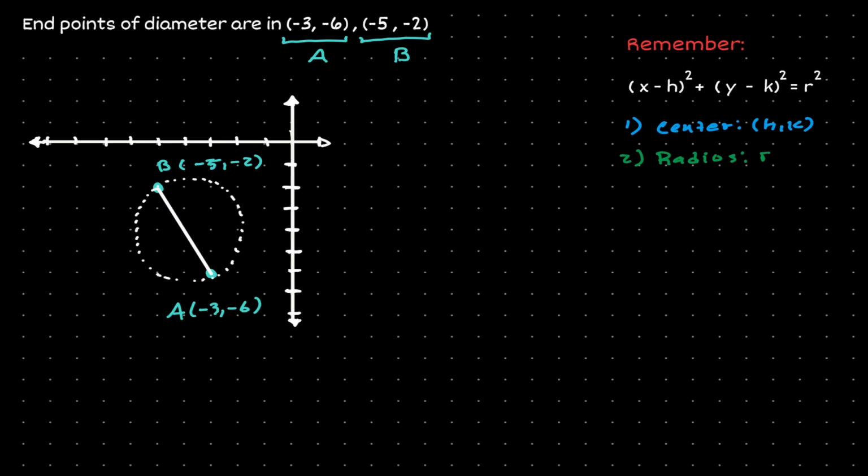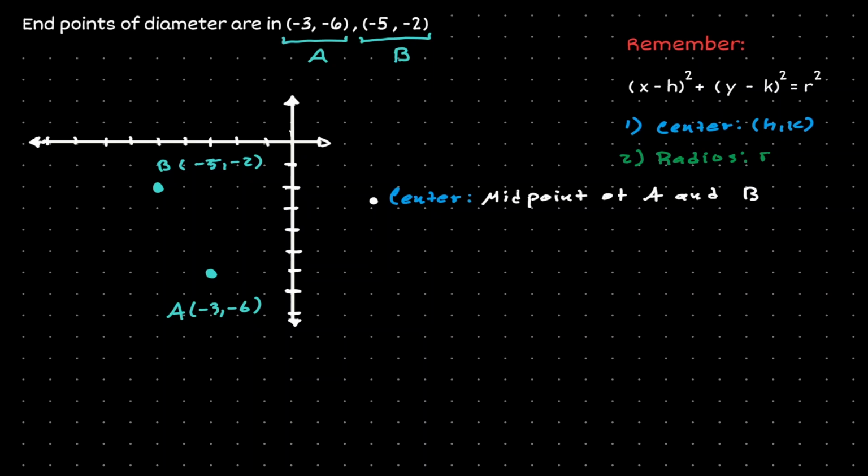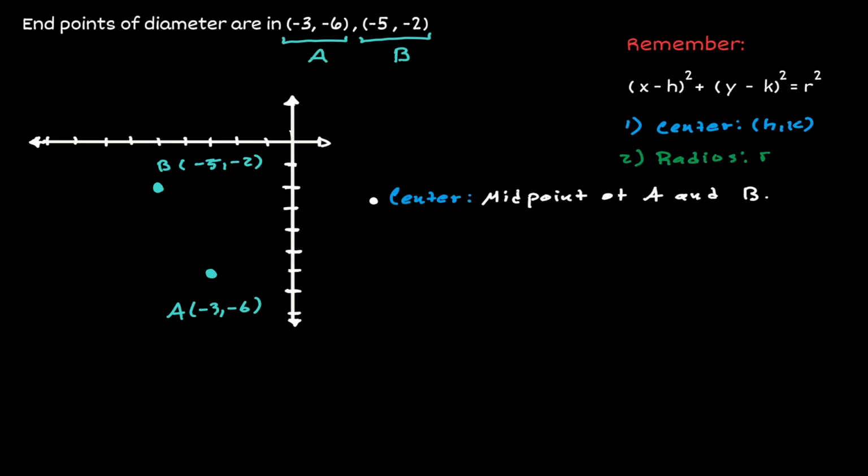Notice that the center of the circle is the midpoint between the 2 points in the diameter of the circle. And once we're able to find out the center of the circle, then we can find the distance of this point to any point in the diameter to define the radius of the circle. So now we have a strategy that we can use to define the equation of the circle. Let's find the center of the circle by finding the midpoint between point A and B. Let's remind ourselves of the midpoint formula. It is the average of the x values, comma, and the average of the y values.